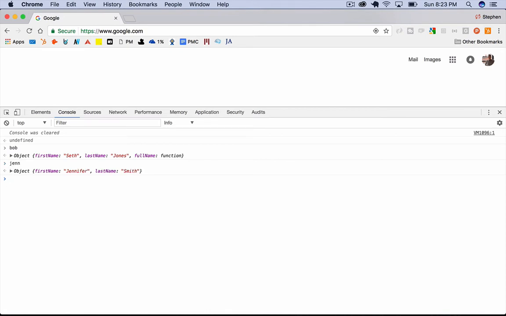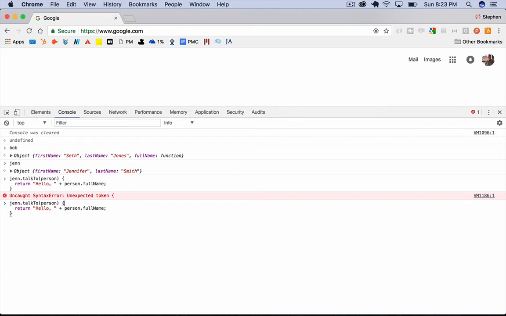And in this episode, I want to teach Jen how to talk to Bob or Seth or whoever it may turn out to be in the end. So I'm going to define a method on Jen that knows how to deal with incoming objects. So we're going to say Jen.talkToPerson, and it takes an argument. And then in here, this is going to be pretty simple. We're just going to say return hello and then add on person.fullname.